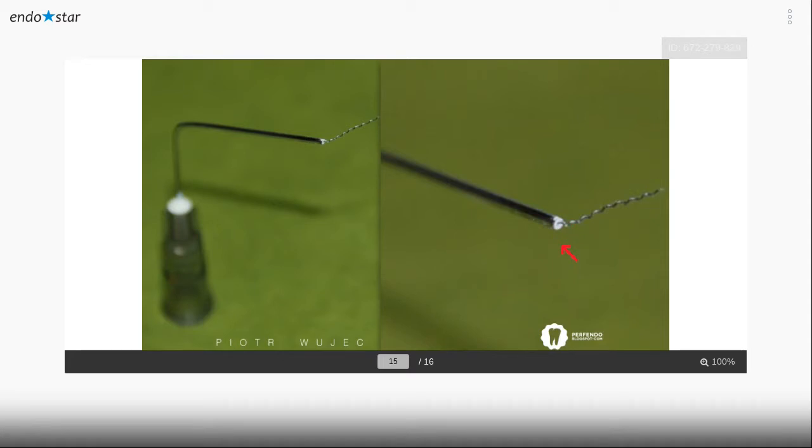So it's a great technique because we have a lot of different needle sizes, and also it's cheap and predictable. The only disadvantage of this technique is the time that we need to spend waiting for the cement to fully set, because it needs to be completely set, hard as a rock. Otherwise, the broken instrument may stay inside the canal and will not come out with our needle.